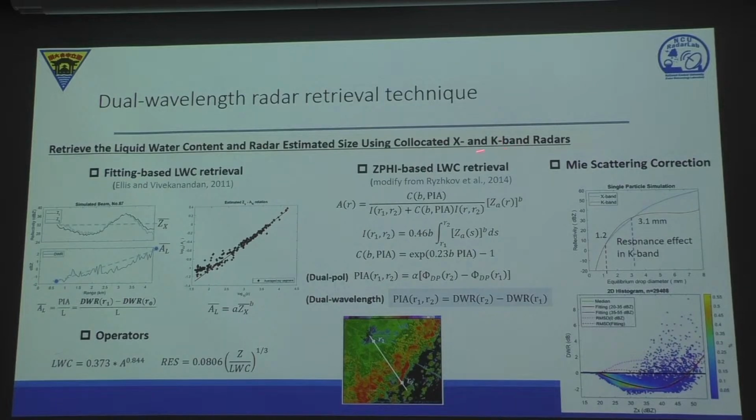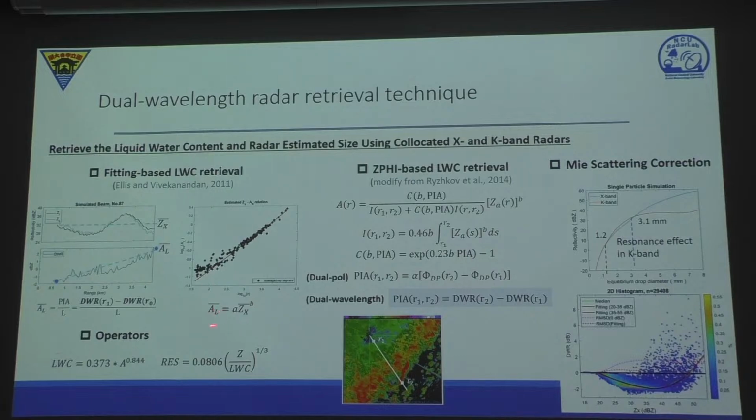So by using this co-located vertical measurement, we can do a dual-wavelength retrieval. We can test our retrieval technique. First, we try a very simple algorithm from Alice and Vivek 2011. It's a very simple idea. Basically, calculate the mean differences between two different wavelengths, and the difference is considered as attenuation. Then they calculate the total attenuation and the mean reflectivity. Therefore, they can derive a power law relationship between the attenuation and the reflectivity. Once they have these two coefficients, they can apply them back to the reflectivity and derive the attenuation at each range gate.